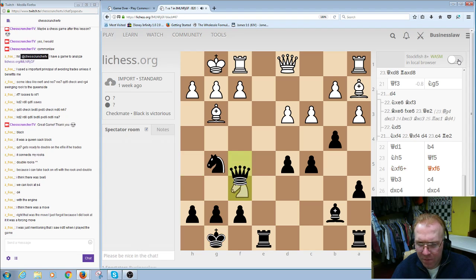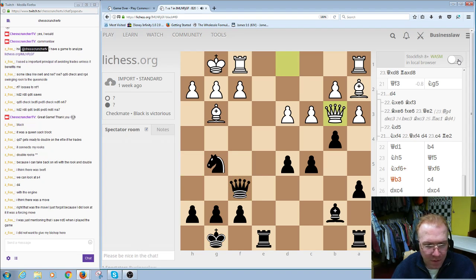So he takes. Interesting. B6. I did want to give up my bishop. I did not want to. Yeah. Yeah, you don't want to. Sometimes you don't want to. You don't want to give up material if you don't have to. That like a bishop. I see. Ouch. Wow. He's. Let's see.